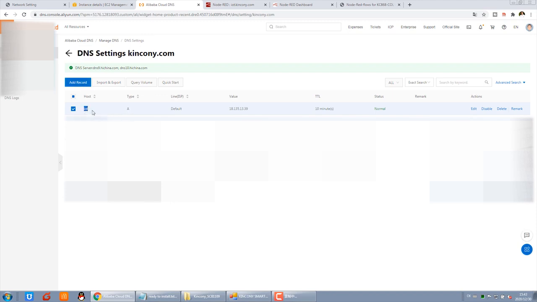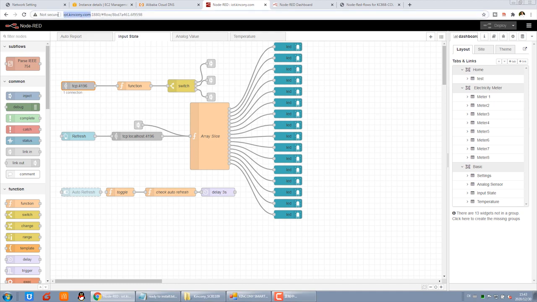Like I have created the iot host name, and for the value I point to the Amazon public IP address, and this is just default. It's okay. Now you can visit our website or your website by iot.kinkoni.com. Just like this, you can use this domain and this port to visit Node-RED.